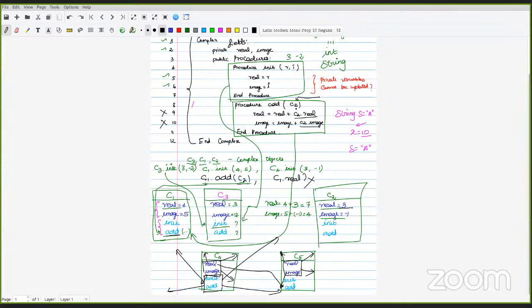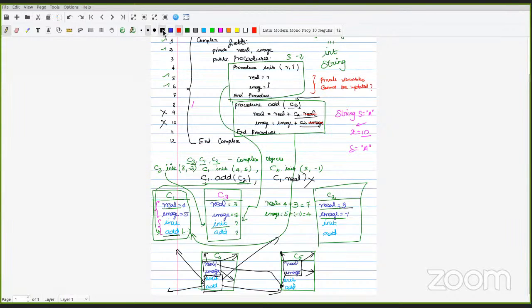Sir, can you repeat? Even though you are using public procedures, the private fields of the own object can be accessed, not some other object. You mean to say that we can access real equals to C dot real? No, that is also incorrect, because C2 is the parameter passed, right? Yes, sir. Then you should have one more private field. So I will write the alternative for this. This is incorrect.